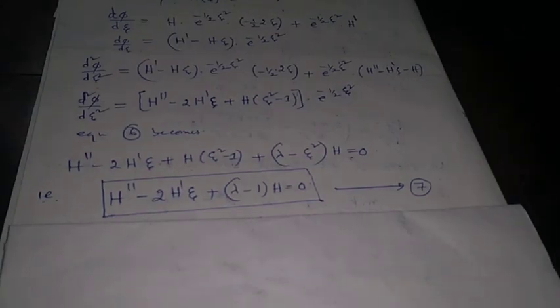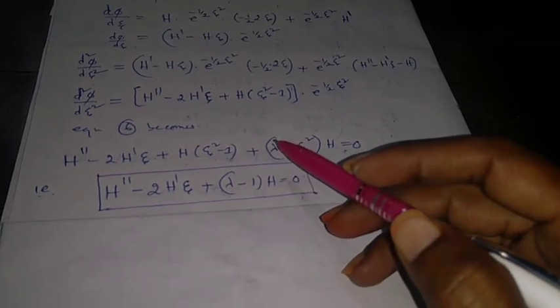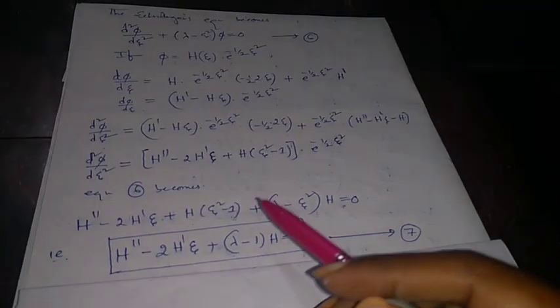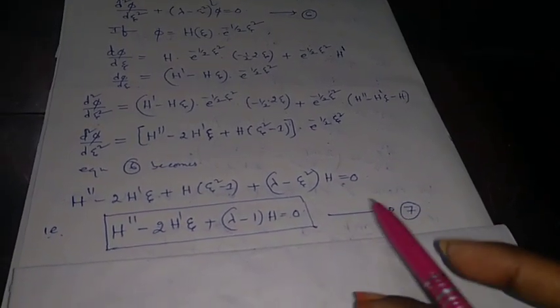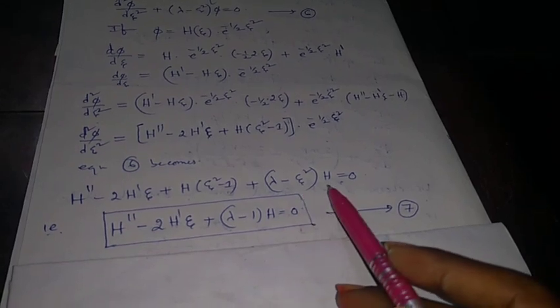And if you do the differentiation of this one more time, we get d square phi by d xi square is equal to this factor here. And simplification will make it look like this. After substitution of this d square phi by d xi square, the equation number 6, which was our Schrodinger equation, will look like the equation number 7. Of course, here we have cancelled this xi square into h here and here, so we get the equation number 7.